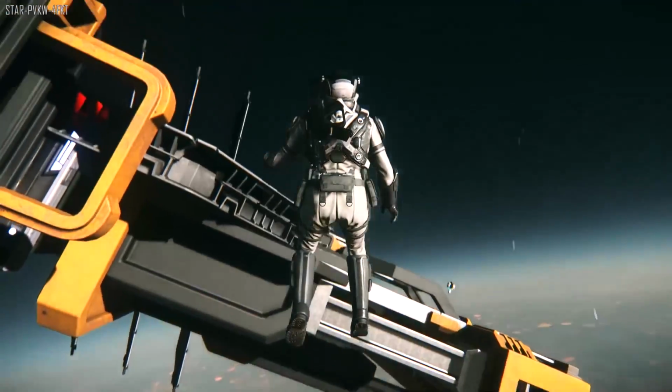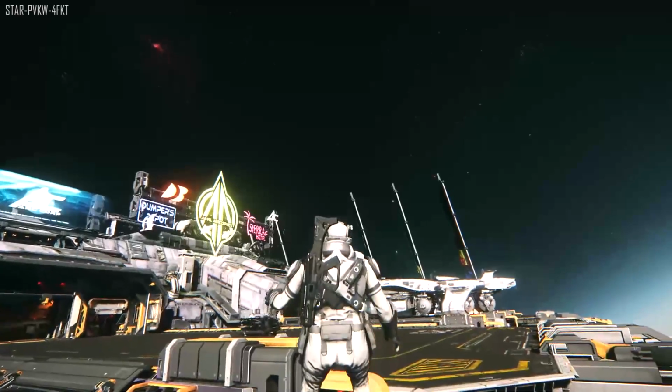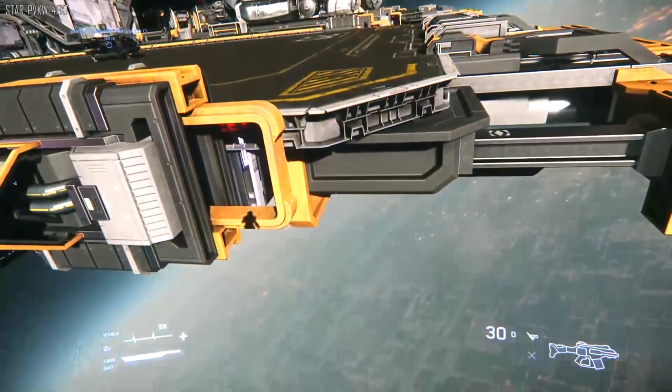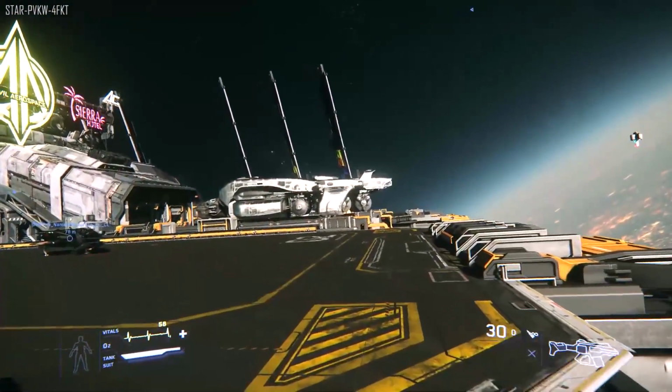Well, no, his EVA counters the gravity. Plus, gravity is much weaker up here than it is down on the planet. But the gravity is actually properly simulated all the way through, based on your distance from the center of the planet.